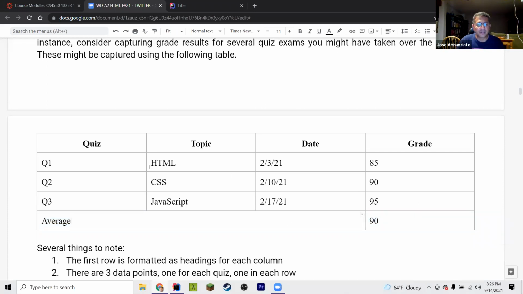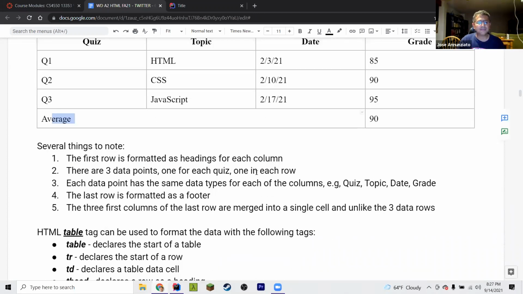Okay. Also notice here that each piece of data is in its own cell in a grid. Whereas this one, the average, is taking up 3 columns. So you can configure a piece of text to span. By default, it spans just 1 cell, 1 column, 1 row. But you can configure it to take up more space in the table, maybe 3 rows, 3 columns, or 2 rows. You can span across multiple rows or across multiple columns. All right, so let's see how we do this.